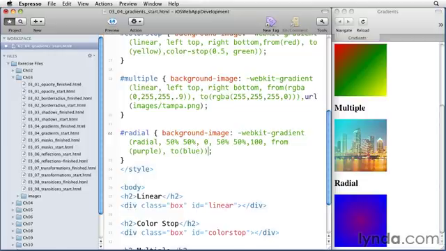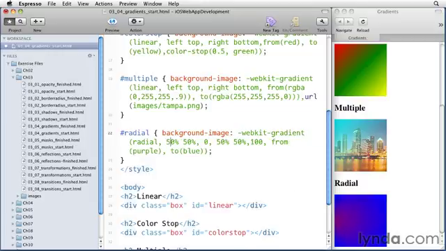So as you can see here, I've created a gradient that is positioned in the center, where the gradient begins in the middle of the box, and it goes to another circle that is also at the center, but is a lot bigger. So if I change these values around, you'll see my gradient will get bigger and smaller. You can position the circles that make up the gradient in different places. So if I move this first circle to the left, it moves the beginning of the gradient to the left.